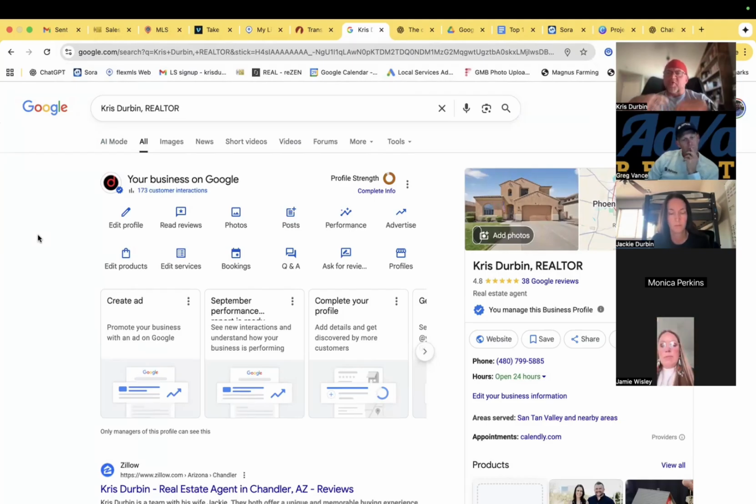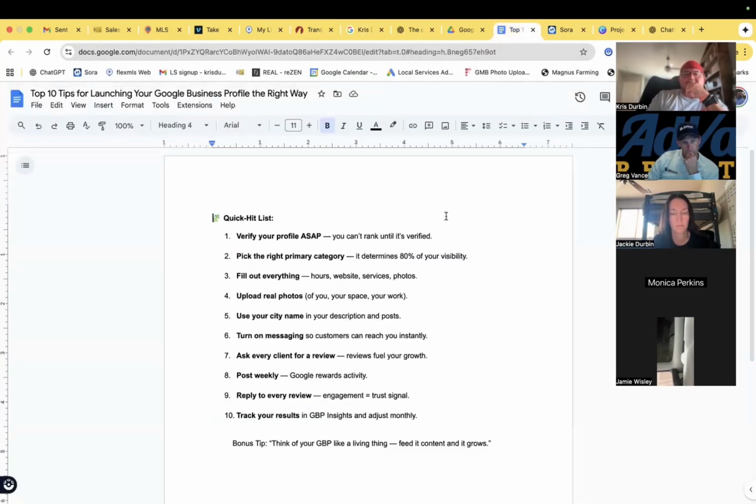You just want to make sure you reference the city and locations where you're working because those are SEO. SEO, just in case somebody doesn't know, means search engine optimization. Okay. So you want to have as many things about your city, your business, and names as you can because those will pop up in searches. All right. Going back to this, turn on messaging. Obviously, you want to have messaging so people can reach out to you, right?